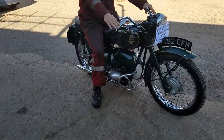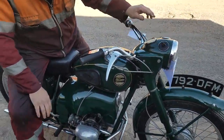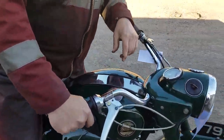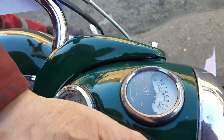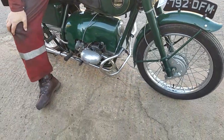There we are. So are we having a hot start? Hot start. A little click. I think even Jerry Action could probably start this one. Yeah. Nice. There we are. There you go. All good. Nice little bike.